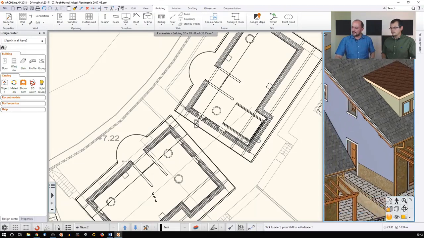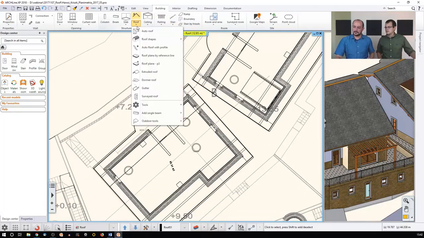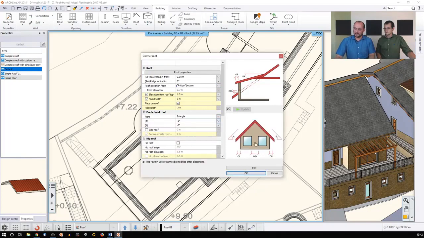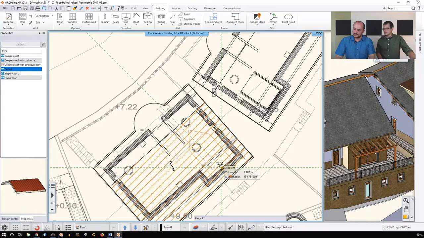So what happens if I would like to go deeper into these settings? I just demonstrated here. So again, let's use this tool again, and now we change a little bit of those settings. I use again a horizontal ridge inclination, but now I will change it from flat to triangular, because this is also very common. And let's just keep this, and by default it's now a negative angle. It will be like a butterfly roof, but let's just change it to, I don't know, 30, 30, and 30. And okay, again I keep this on default, and let's just place it here.